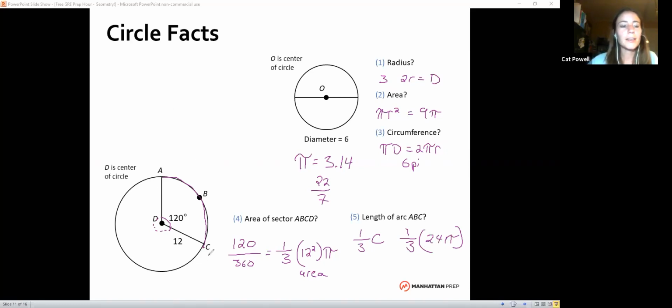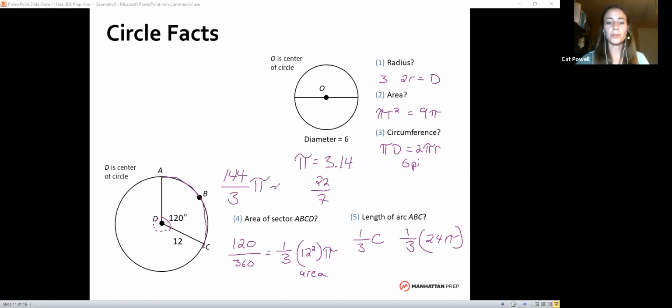The question that we're asking is, what portion? So the answer to 4 is going to be 1/3 of the total area of the circle. So it would be 12 squared over 3 times pi. I didn't do out all the calculation. But I'm going to take the total area of the circle, and then I know that this chunk is 1/3. How simplified you have to get would depend on the answers to the problem.